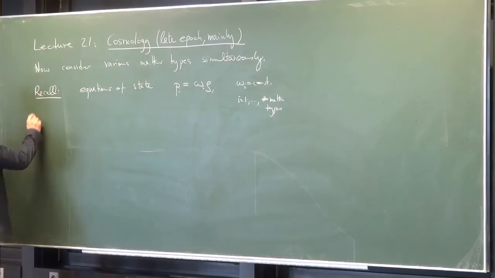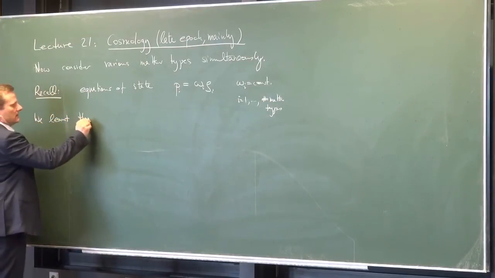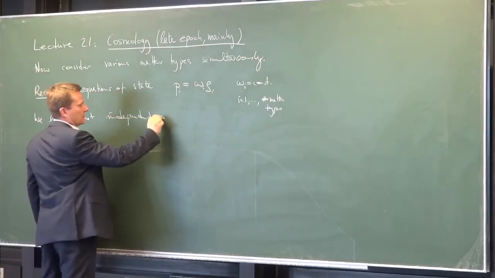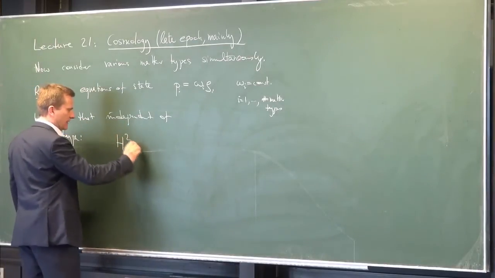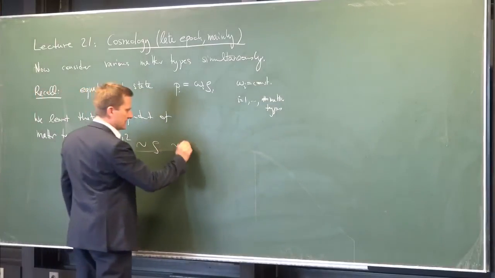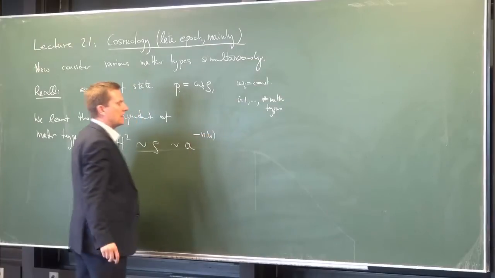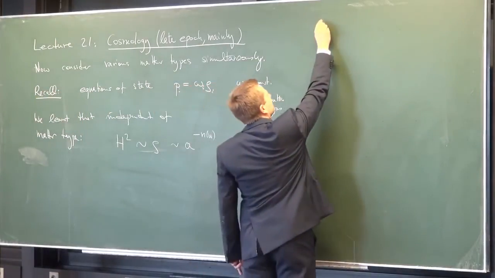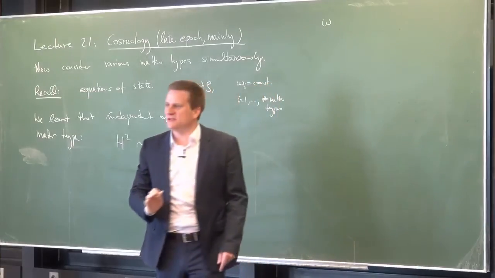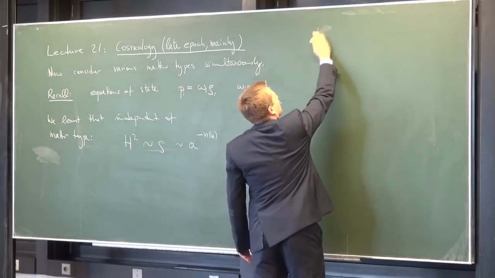Now, however, what we have learned, we learned that independent of the matter type, it's true that H squared scales like the density, scales like a to the minus n of omega. And what was the omega? Let's make again our little table, and maybe this time I would ask the blackboard erasers to maybe not delete this table for a while. Here? Okay. So you see the erasing procedure is not homogeneous. It needs to be right up there. Okay, good. So there's the omega.